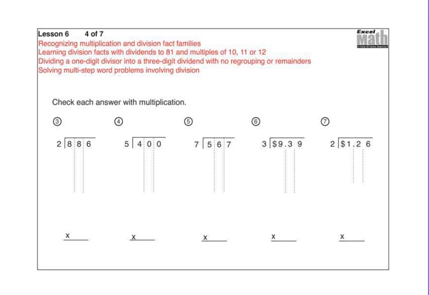All right, here's some long division problems. It says check each answer with multiplication. Hopefully you remember from the previous years that you're going to go through the order of divide, multiply, subtract, and bring down. The trick that I use to remember this is dead monkeys smell bad. I'm pretty sure that they do. I've never smelled a dead monkey before, but that will help you to remember the order that you do long division in. Dead monkeys smell bad. Divide, multiply, subtract, bring down.